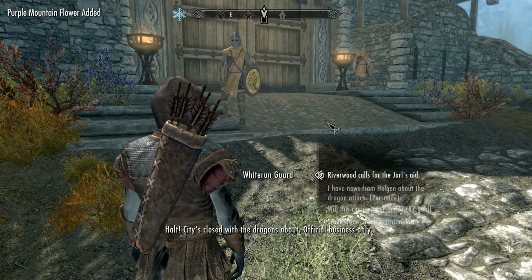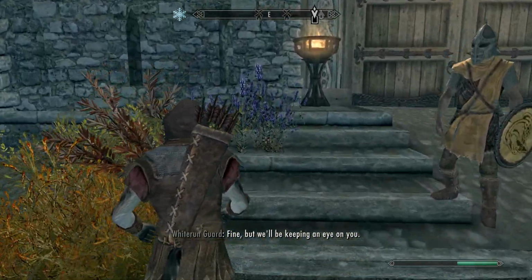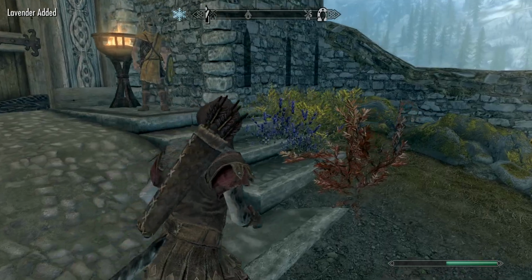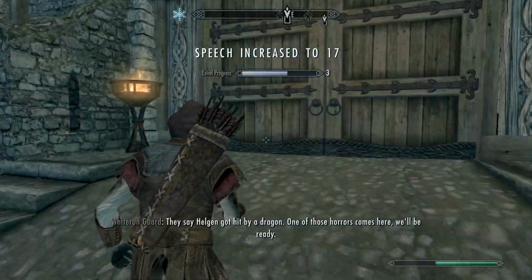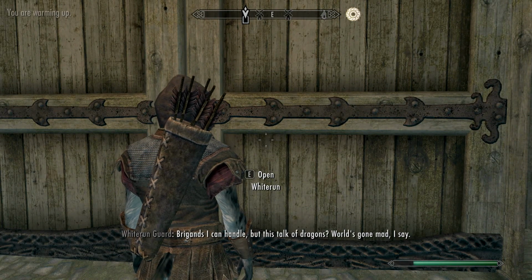"Halt." Outside of Whiterun, you'll get accosted by this guard. Use the persuade option, and he likely stops you twice. No, he hasn't stopped me twice this time, but you get a level up in speech from that. Then into Whiterun we go.